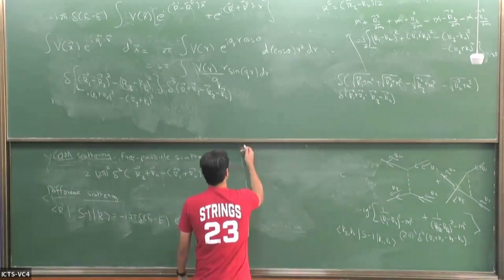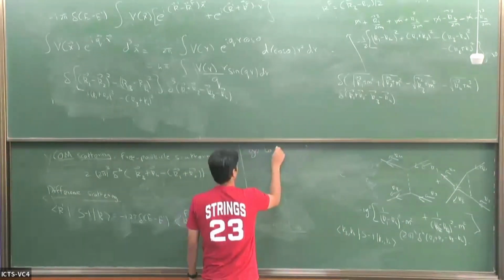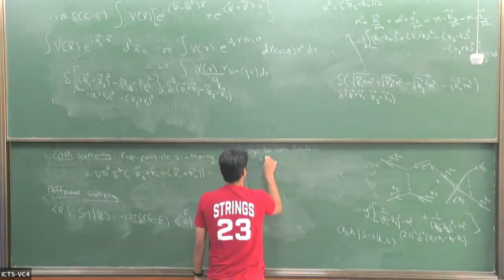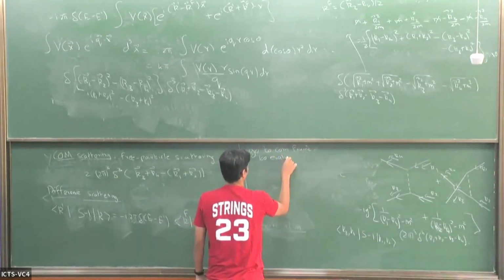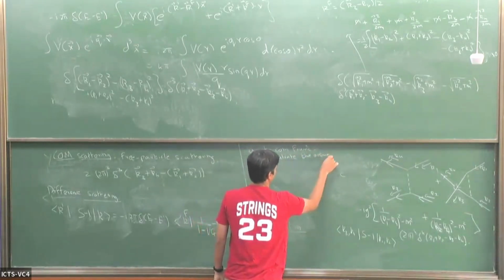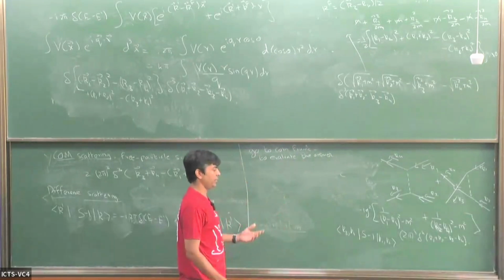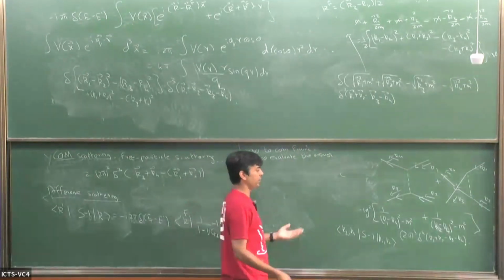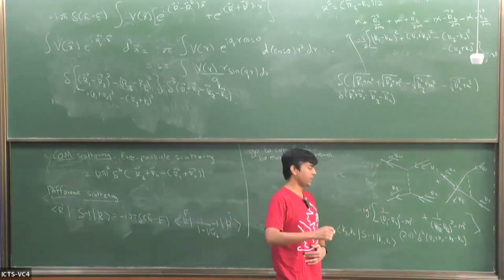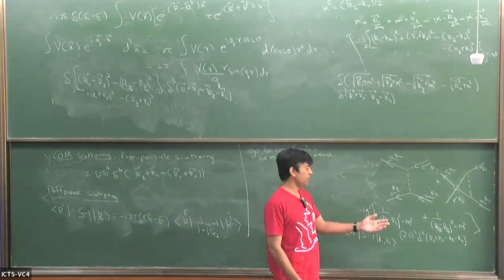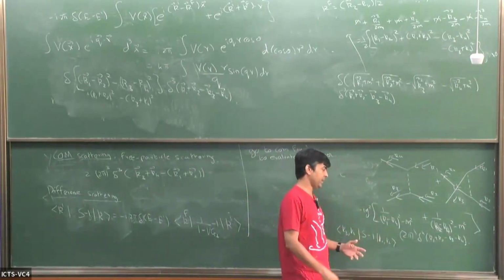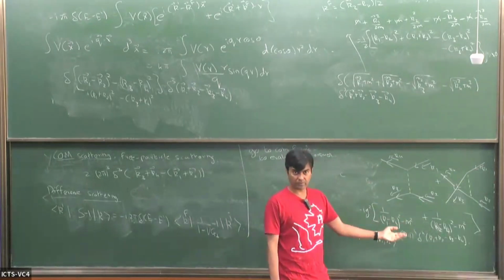So we can go to any frame to evaluate the answer. This is actually something which is not a choice. It's just that this answer doesn't depend on which frame you evaluate it in. Okay. So let me choose to go to the center of mass frame. I could make the answer look more complicated in some other frame, but that will just help things in that there are some delta functions and so on that I won't need to use to get the answer that I want.